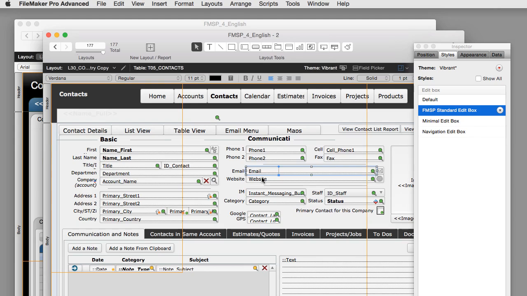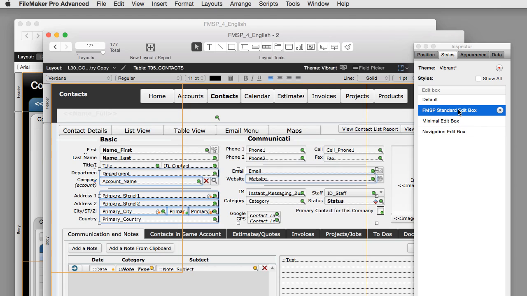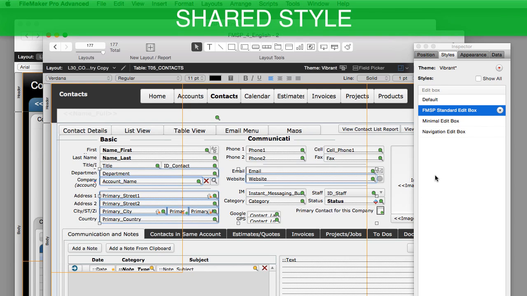I can click on other similar objects over here, and they still have their own block of CSS. And that CSS is part of that XML we saw earlier, right? The big block of code that explains how it renders in the layout mode, right? So I'm going to select all these over here and all these everywhere over here, and I'm going to tell them to use the standard saved style so that we have a shared style.